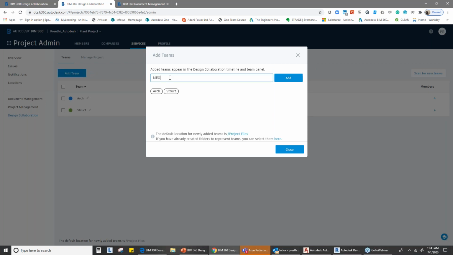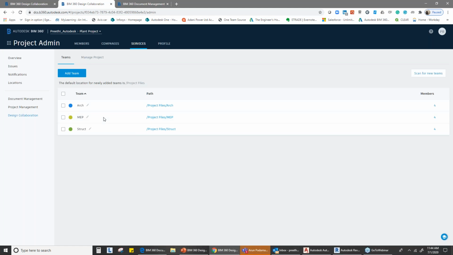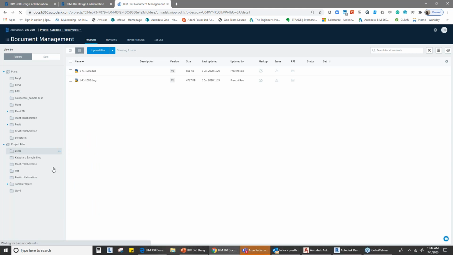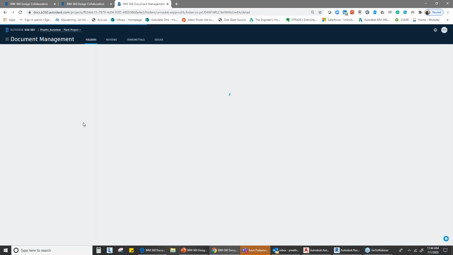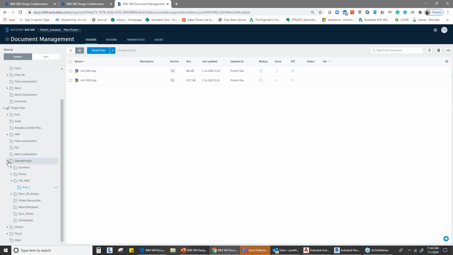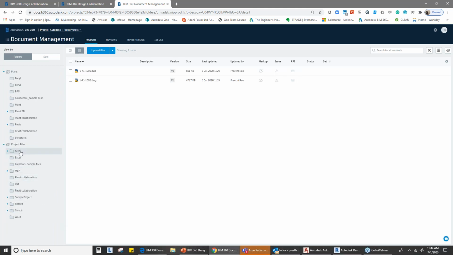and then you've got the MEP stakeholders. So similarly, it could be group names, company names, or individual team members. You add those respective team members in Revit and define the color codes. And the beauty here is, let me refresh this. In the folders section in project files, you could see all the respective folders, like we created Arch, structures, and MEP. All these three stakeholders are there in this.